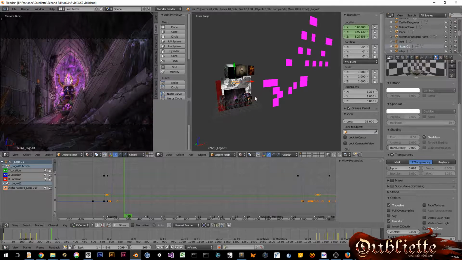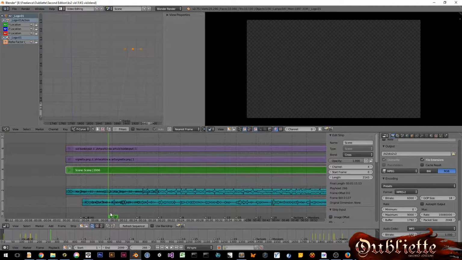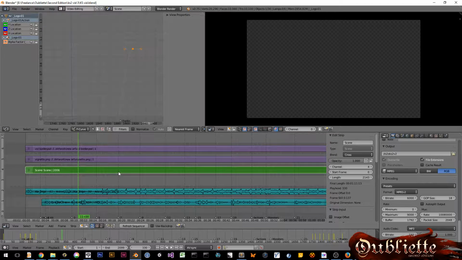So one of the most important things about setting this up to use the 3D view for your animations is these markers. And back in the video editing view, I listened through all of my video and put markers at the breaks in the audio. So if I were to play this right here, the game is set in Oubliette. You can see that that marker is right at the end and beginning of a new sentence, paragraph type of thing, where it would be a good place for me to break up the video.